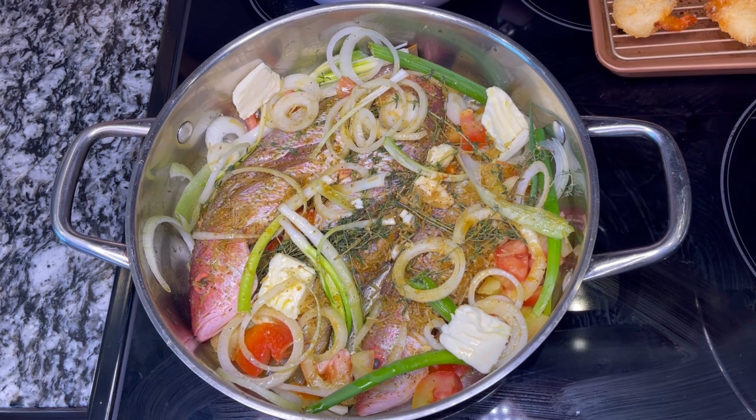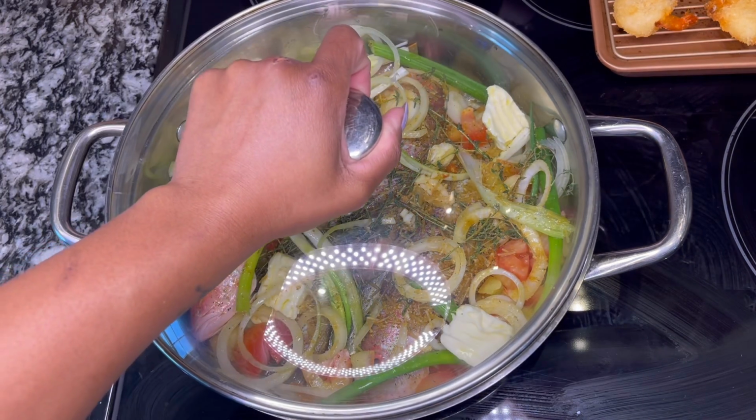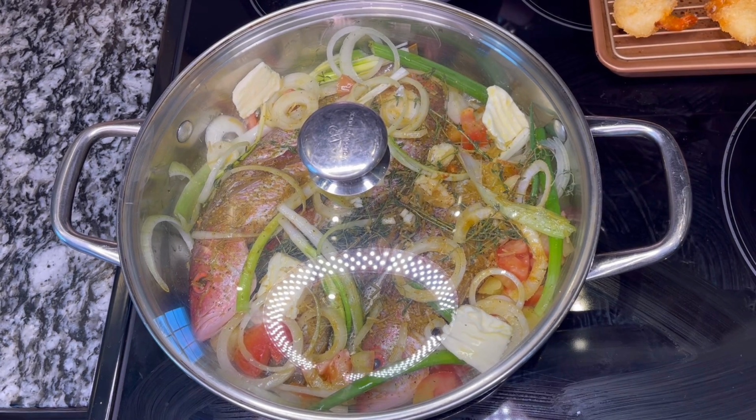All right, so you're going to put the heat on medium low because you want the fish to create its own water. So you're going to cover the pot too. Cover it and let the fish create its own water. That's how you get that nice creamy gravy and your fish won't be overcooked.